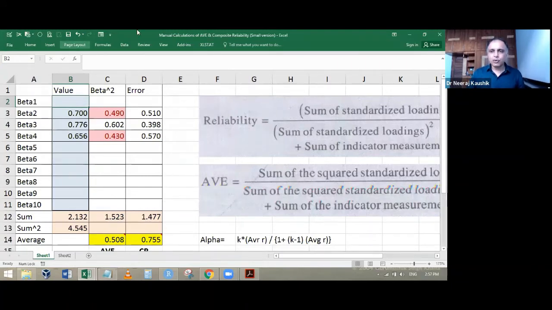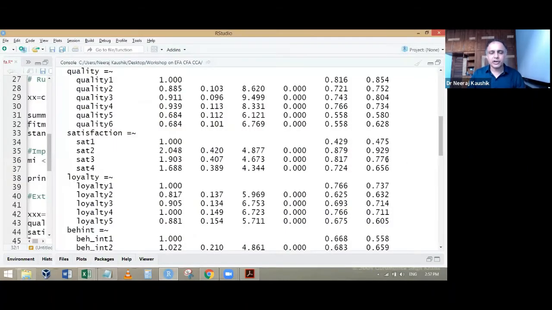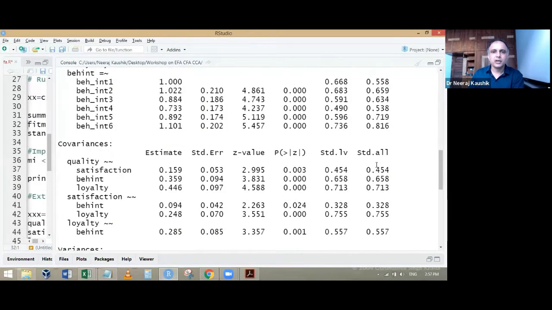How to improve the discriminant validity? In case of discriminant validity, why is it violated? The answer you will not find here. The answer you will find in the EFA. See, CFA automatically contains EFA. Go run EFA, and somewhere you will find a cross loading. 100% you will find a cross loading. Check that cross loading and remove it. Discriminant validity will improve. Okay, so for discriminant validity, there are two methods.